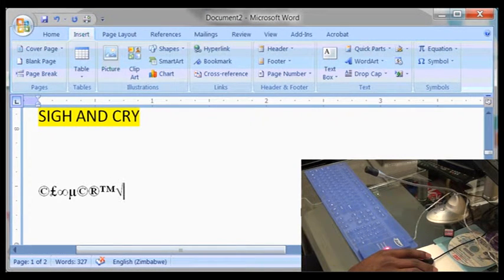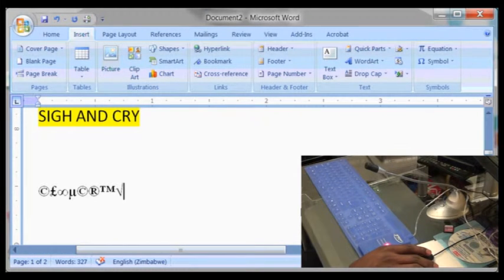There are a lot of symbols here which you can choose from. So you can do professional editing of documents using this Microsoft Word program.